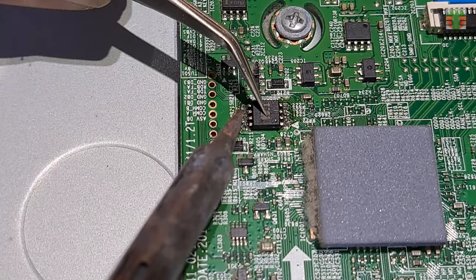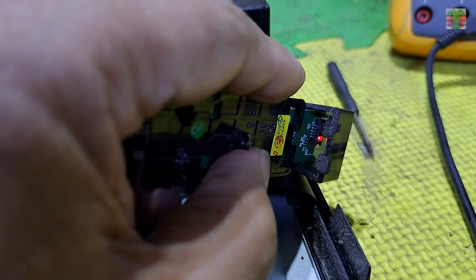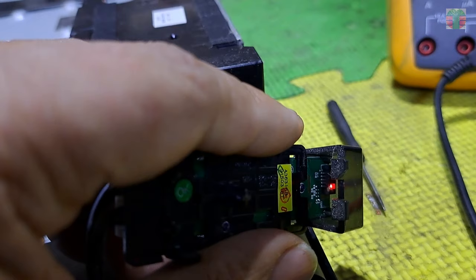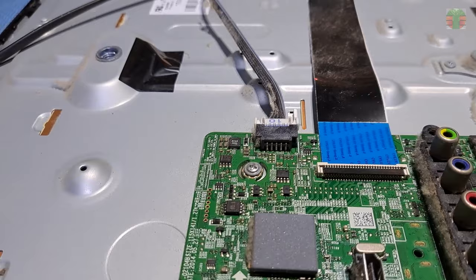The EEPROM is soldered completely. Let's try now and see if the EEPROM program is successful. The red light indicator is still flashing. The reprogramming of the EEPROM does not solve the problem.